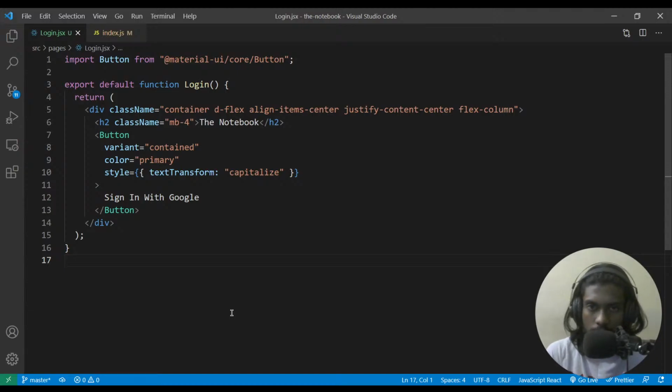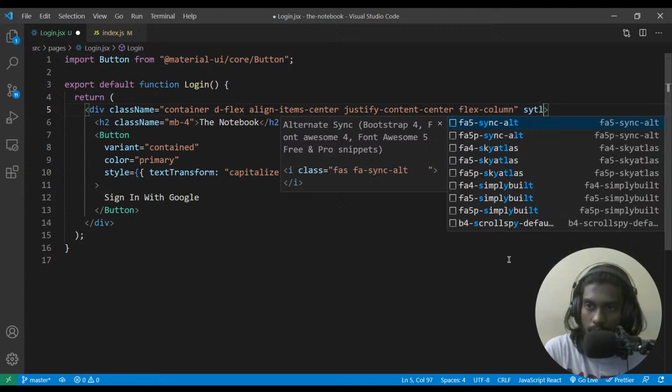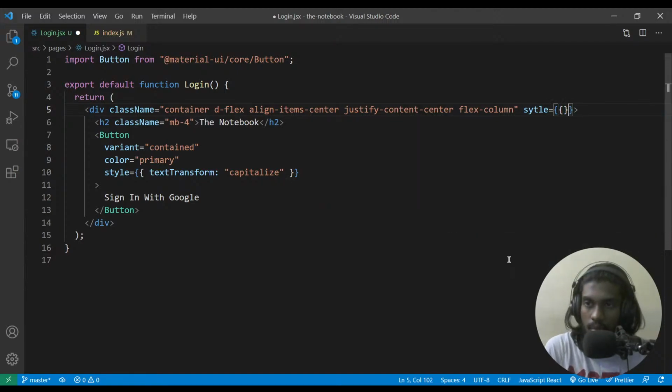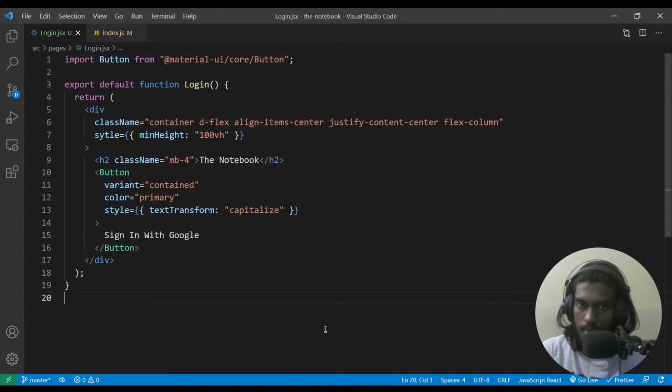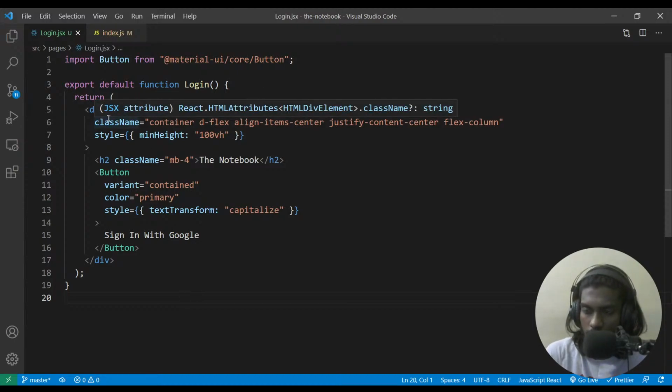If you made any mistakes, just make that change really quick. Also, one more thing we forgot to do was on your container div. We'll have to create another style here, and I'm going to say min height 100 viewport height. That one line alone you guys should add. I didn't do it to mine, so mine came out looking kind of not as expected. So just add that on the first div, the parent div. Just add style equal to, and give it a minimum height of 100 vh.